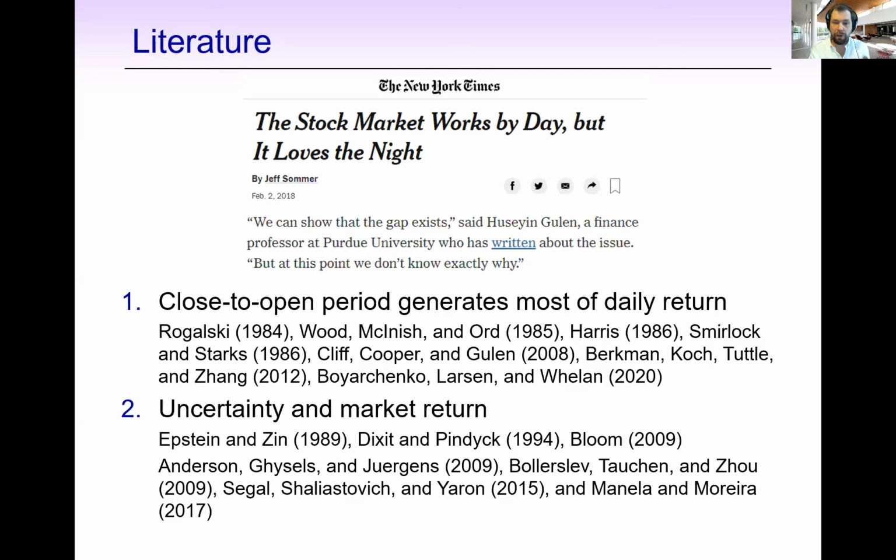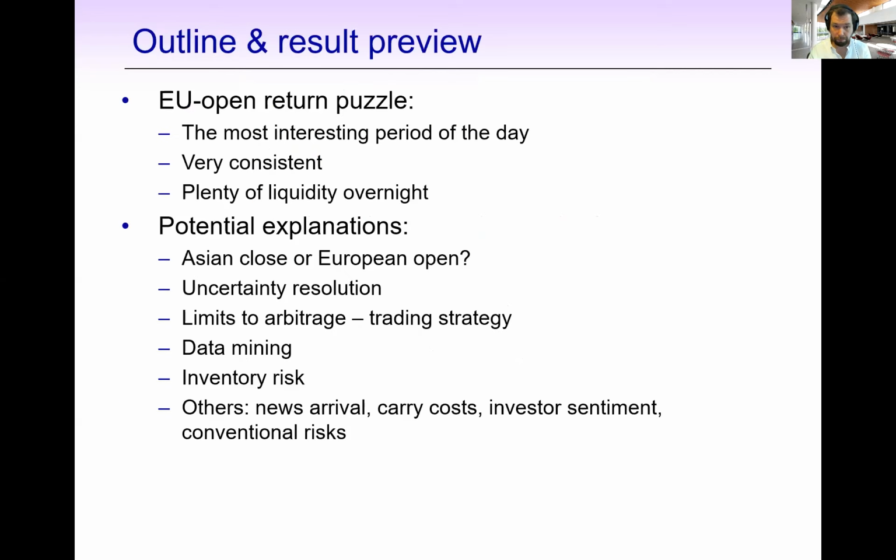So it's not something interesting about US close, it's not something interesting about US Open, it's really in this deep night period. And as we reject multiple alternative explanations, one explanation that we cannot reject is uncertainty resolution, which helps us connect to this old and important literature in finance and economics on uncertainty, with some examples of the recent work which relates uncertainty and long-term market returns.